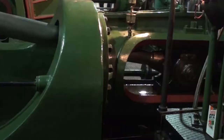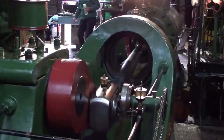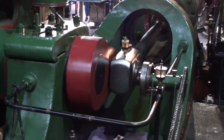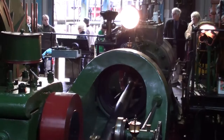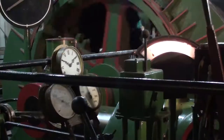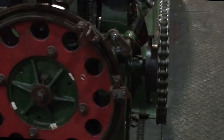Another exhibit, although never operated on this site, is the coal mine winding engine from the nearby Linby colliery. This was used to transport coal and miners from the deep workings to the surface, lifting around nine tonnes at a time. It was built by Robey of Lincoln in 1922 and worked until 1982. This is the only steam winding engine still in operation in Britain.